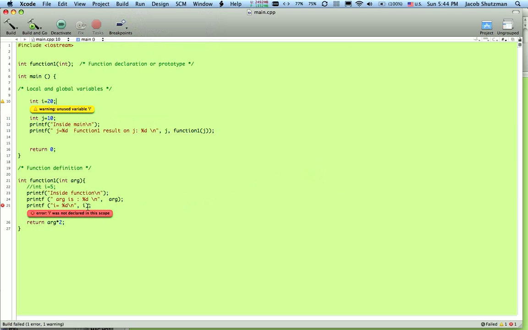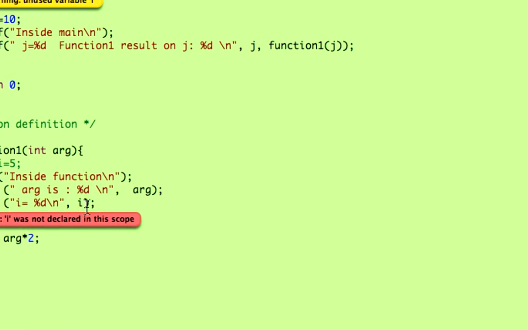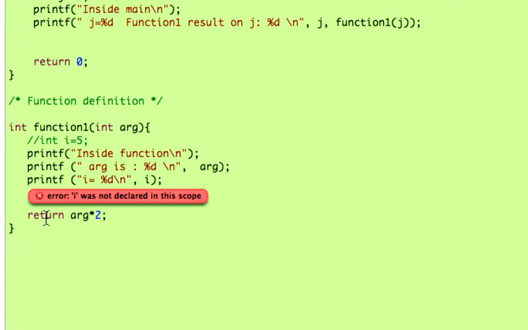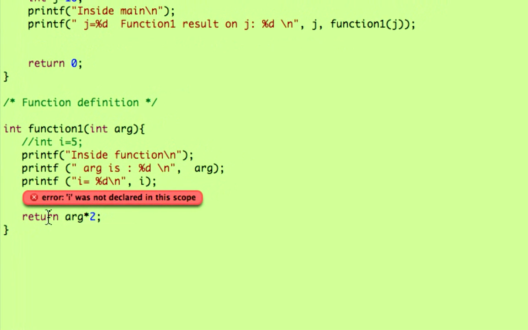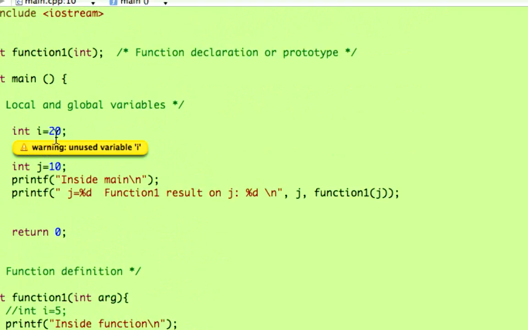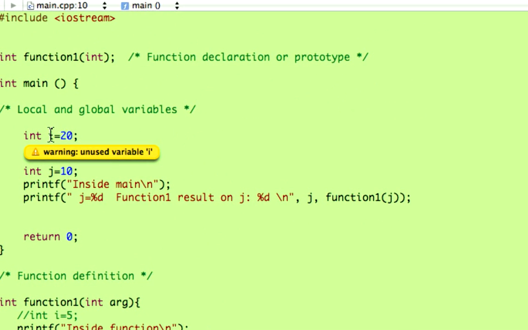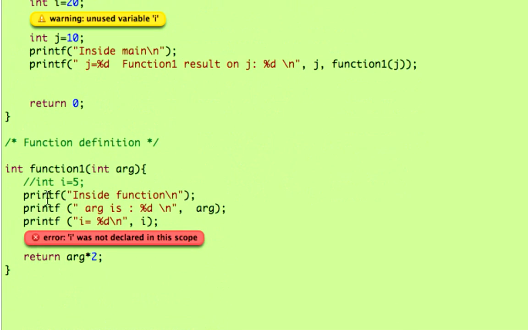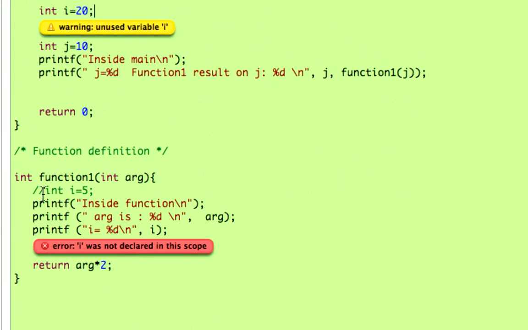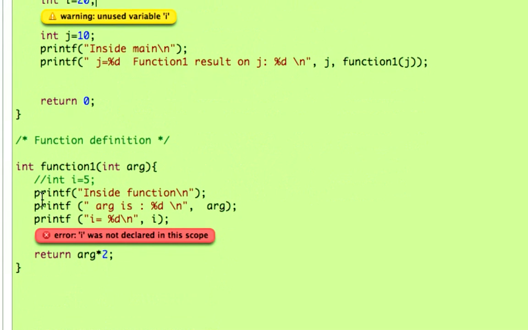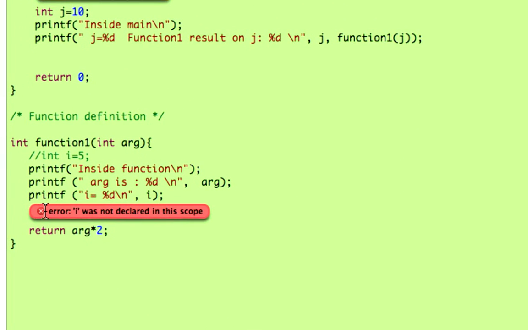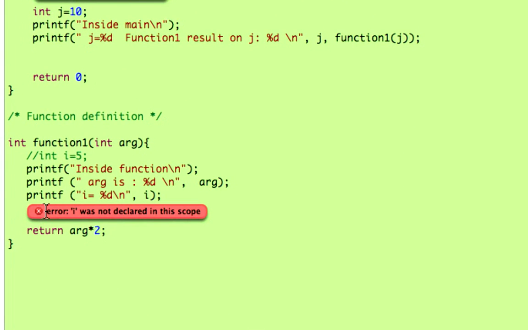No, it gave us an error. We can't compile. It says i was not declared in this scope. So the fact that we have i here in the main will not help us in the function because we don't have a declaration of i, and as I said, they are different blocks, so it doesn't recognize it.